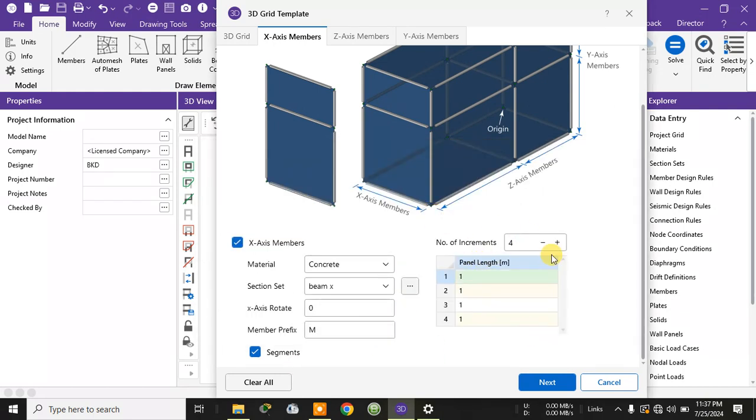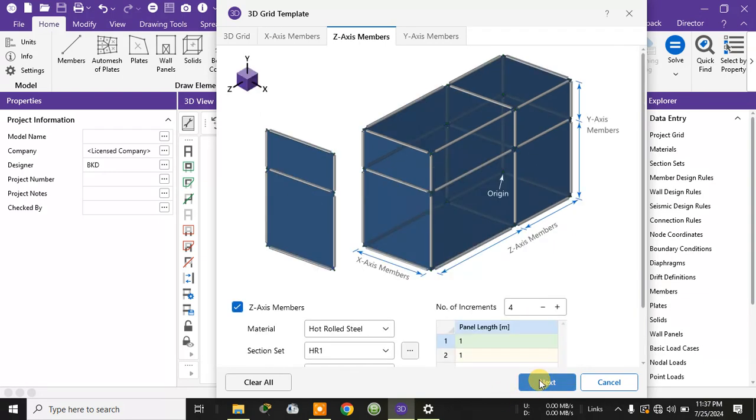After that you need to concentrate on this part, that is number of increment. As you can see here, if I will be designing with these things, let me in the x direction keep as only two, that is in the x direction I have set the number of increments as 2, and of that is of panel length. Suppose one room is of 5 meter and the second room is of 8 meter. Okay, panel. Now let me select on the z axis.